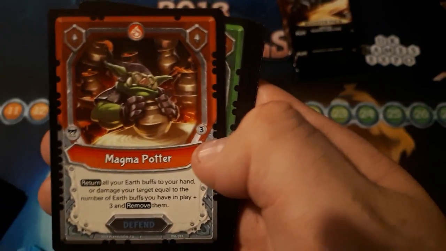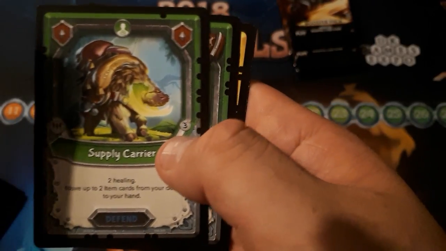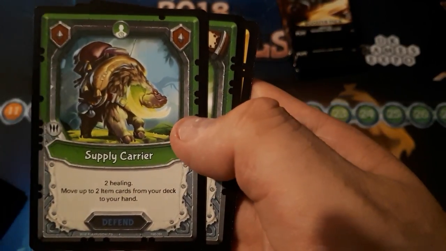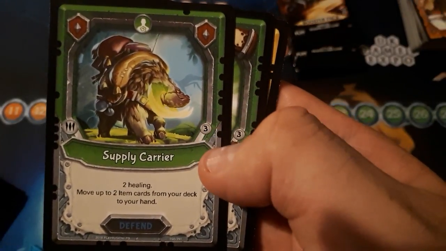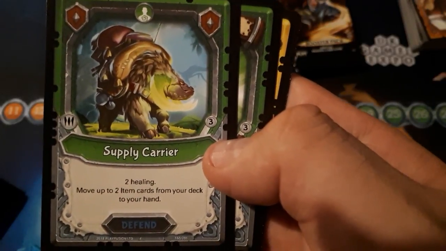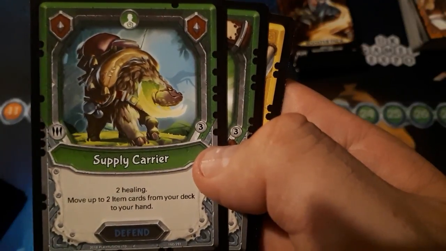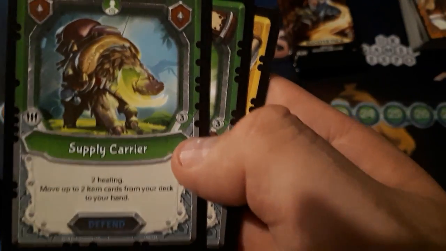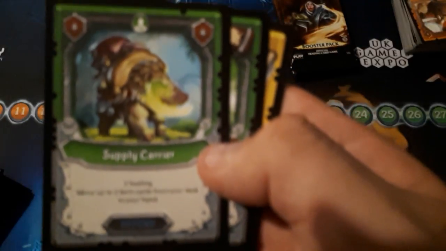Cool. Magma Potter, nothing like Harry Potter. Supply Carrier, heal 2, move up to 2 item cards from your deck to your hand. Wow. So you're healing twice, and then you're item tutoring twice. So that's a better Tanto. Well, it doesn't put it into play immediately. But it still moves it from your deck into your hand. It hits 2. That's the main thing.